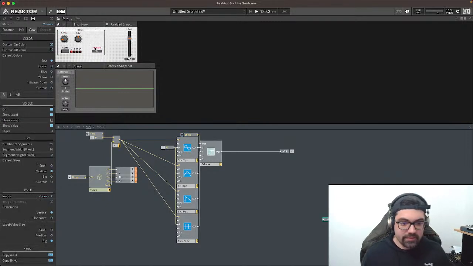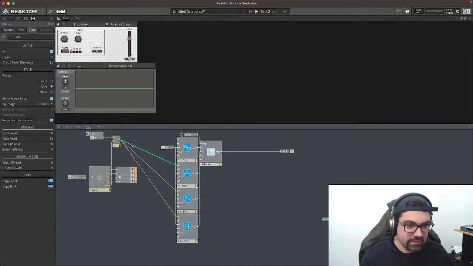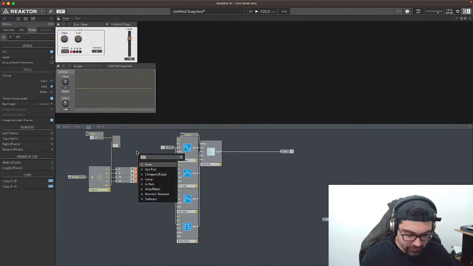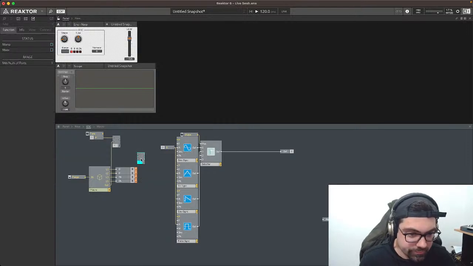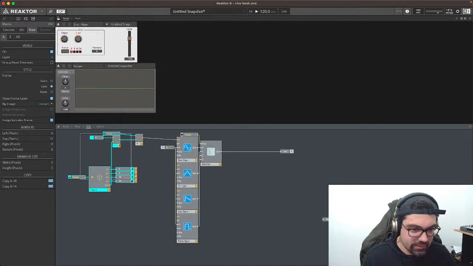Let's keep the numeric readouts as well so we can debug. Disconnect that, create an addition, and we're gonna add the value of this tune, which is -1 and 1, to the value coming out from the key I'm pressing, and that is going straight into the pitch input of all the oscillators.